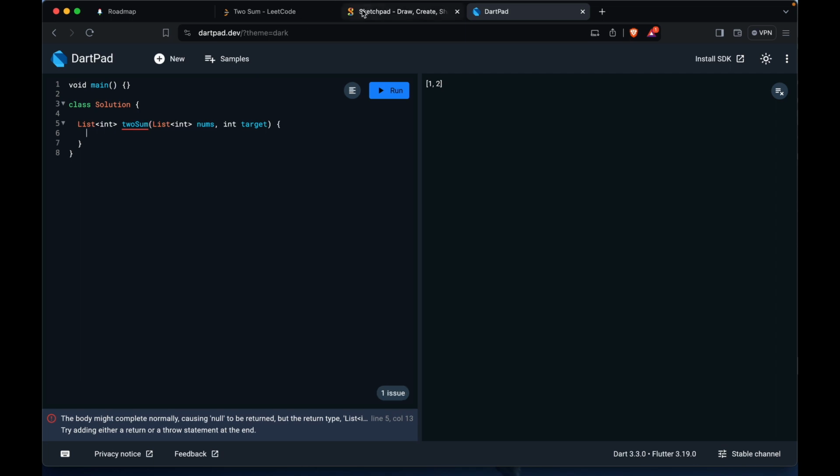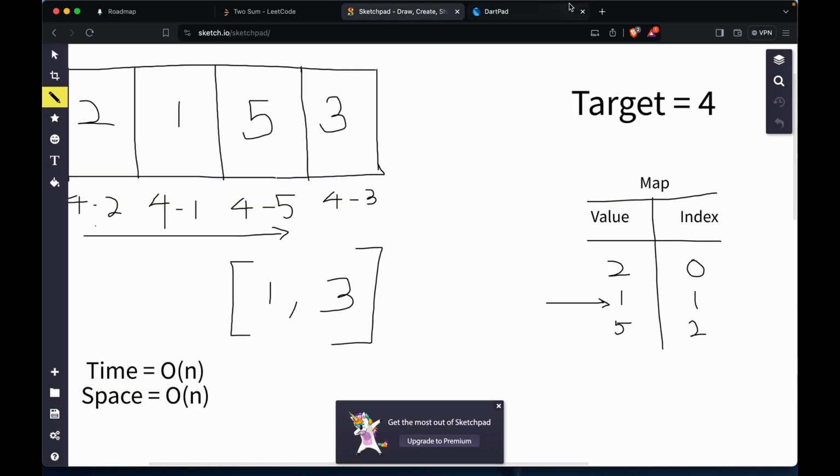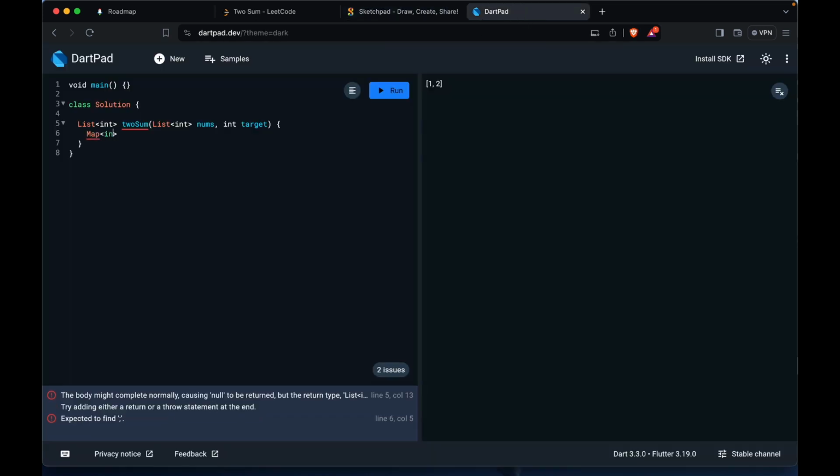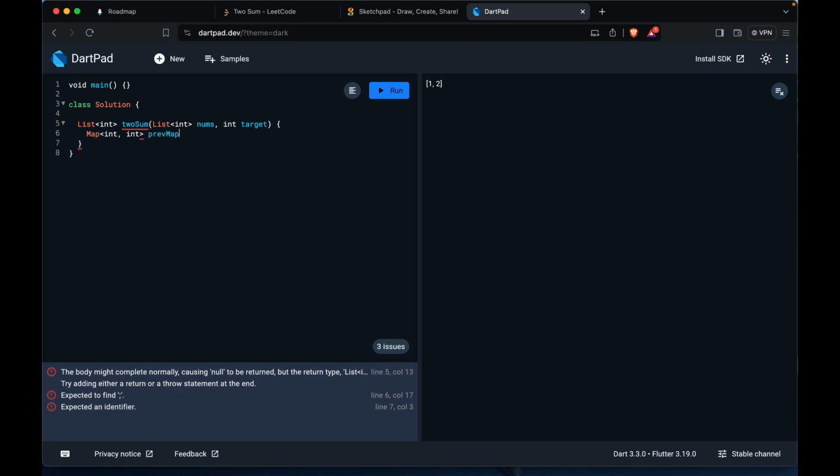After that, we have to create a map that will store the numbers and their positions inside it. So let's create a map. It will be of type int, and let's name it seenMap, equal to, it will be empty at start.